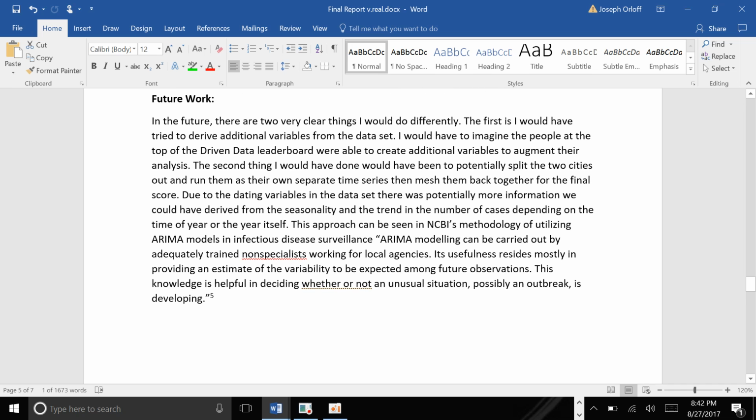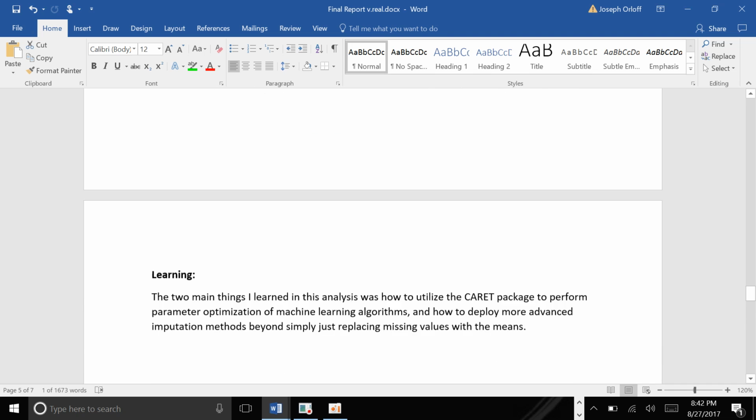In the future, I think I maybe could have potentially used some more time series focused data, since it looked like the date and the year appeared to be having a large factor on the number of cases from my variable importance from the random forest algorithm. But again, it would have needed to have been a time series forecasting type method that allowed outside regressors.